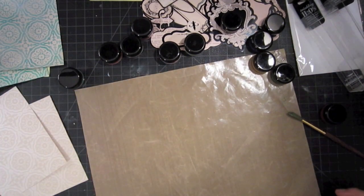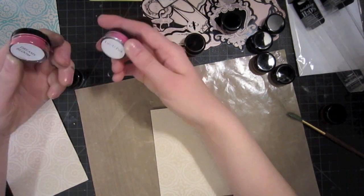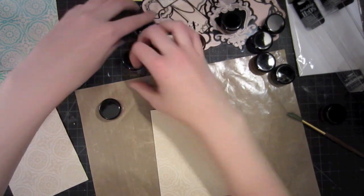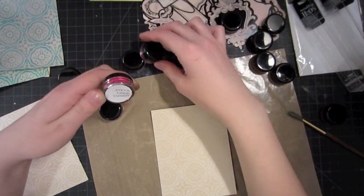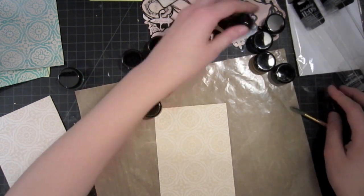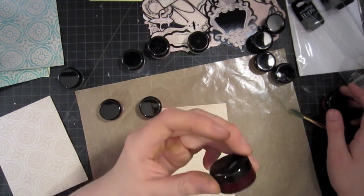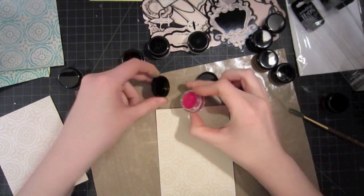Now you can also do really fun things with mixing a few colors. So I'm going to take a light pink called Dreams Bloom and a really dark vivid pink called Hopeful Honeysuckle, and then even throw in some red, which is Hot Cinnamon. And so I'm going to open all of these up.